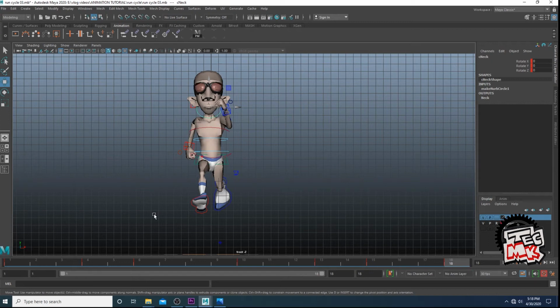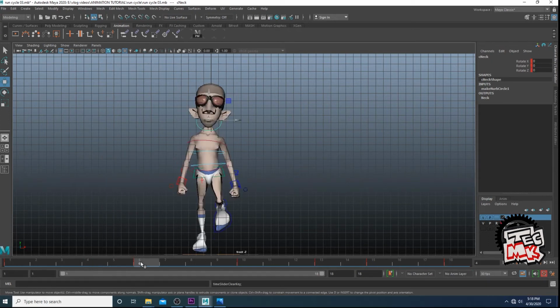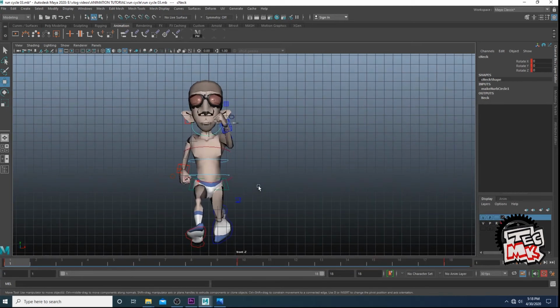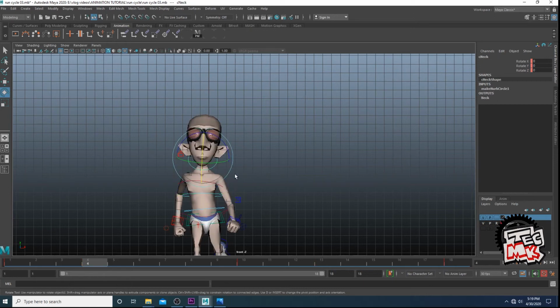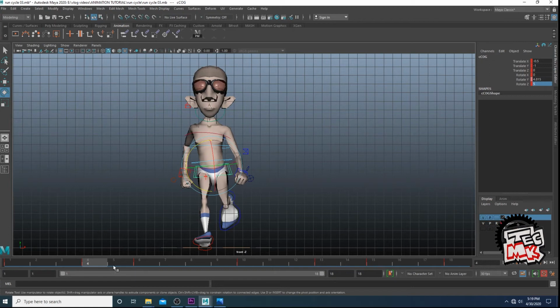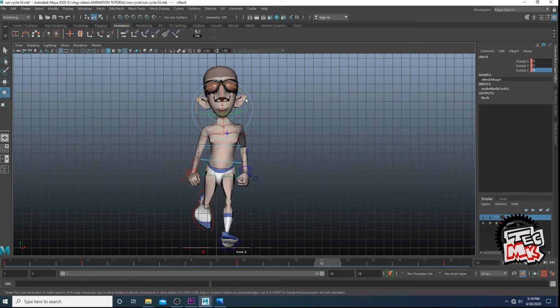As you see, we have not done any changes in the head as of now. We'll select the head. I would suggest delete all these keys in between, whatever is there. So here the head looks more or less quite focused. Here also it's fine, here also it's fine. But somewhere here, the head is getting tilted on this side, don't you feel? We'll keep the head straight. What is the value we have given? -2. And where is it? It's being 4. So if this is in 4, it will be in 13. We'll go to 13 and we'll keep it to 2.